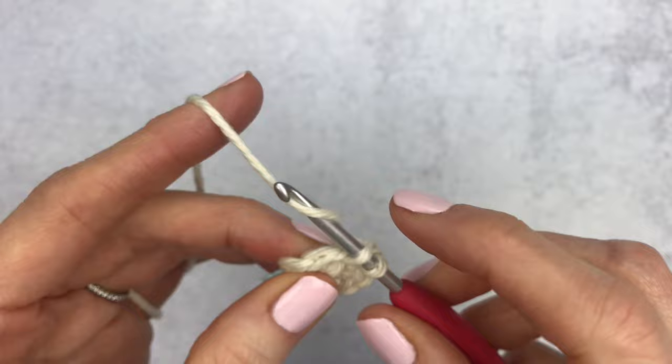Once you have your safety eyes attached, go ahead and grab an embroidery floss, whatever color you want for the outside of the patch, and a needle. I leave a really long piece of embroidery floss, and then I insert it into my embroidery needle and I knot the end a few times.